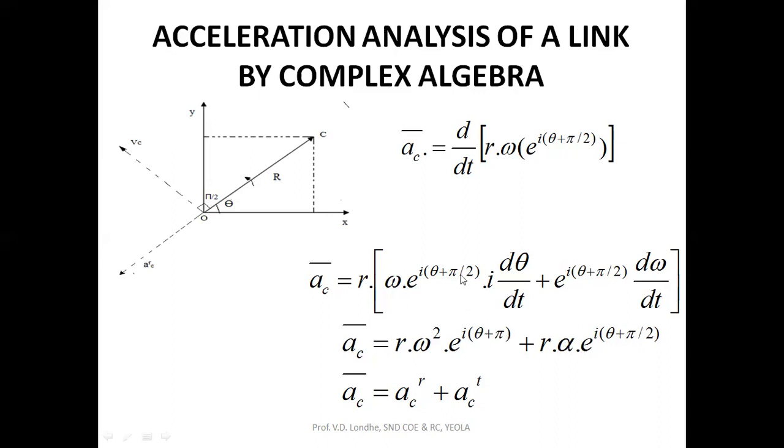Now the acceleration of this link will have two parts. One will be the radial component, and another one will be the tangential component. This means the total acceleration of any link in the given mechanism will be equal to the summation of the radial component of acceleration plus the tangential component of acceleration. Only then will we get the total acceleration of that link. Now here, the unit vector for this direction will be e raised to power i theta plus pi. Pi is nothing but 180 degrees. So whatever acceleration component we are getting will be at 180 degrees with respect to the first position. This will be the velocity component, which is at 90 degrees, and this will be the acceleration component, which is at 180 degrees with respect to the first position of the link. In this way we are doing the acceleration analysis of the link, where the total acceleration component of the link will be equal to the summation of the radial component plus the tangential component. Thank you.